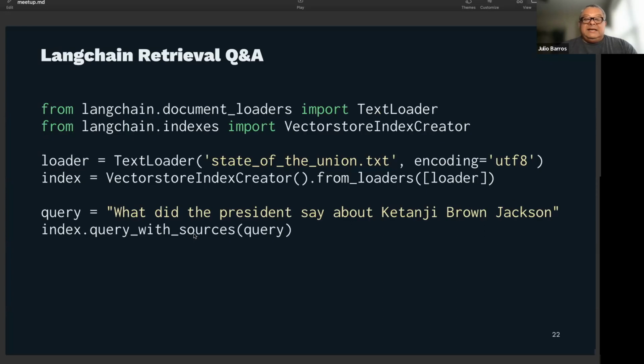So what this is hinting at is the beginnings of you being able to load up multiple documents. Let's say you can load up all of the State of the Union addresses that have ever happened. And then you can say, hey, what did the president say about the Spanish War or whatever, and it'll find a section in that document collection that talks about the Spanish War, and then give you answers about that. Or you can say, summarize the president's comments about the Spanish War. And in this case, the president wouldn't be one person, it'd be all of the presidents.